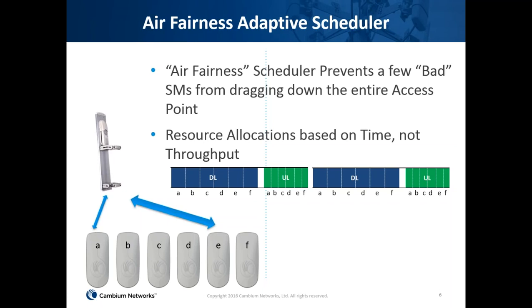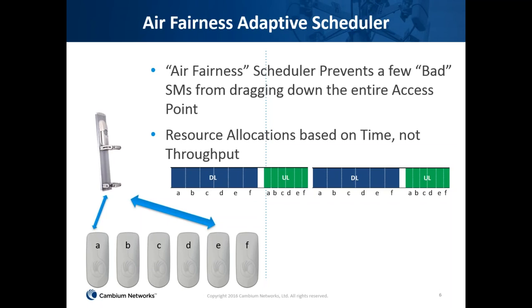than the other subscribers, let's say one of them has some foliage in the way, maybe he's further out, he's slightly misaligned, whatever the issue may be, but he's not operating at the highest throughput that all the other subscribers are, he starts to drag down the performance of the rest of the sector. Let's say everyone else is operating at 100 megabits per second, and he's operating at 1 megabit per second for a worst case scenario. Everyone else has to wait until he's finished very slowly transmitting his 1 megabit of data. So that slows everyone else down. The more subscribers you add to that kind of system, the worse it gets, essentially.